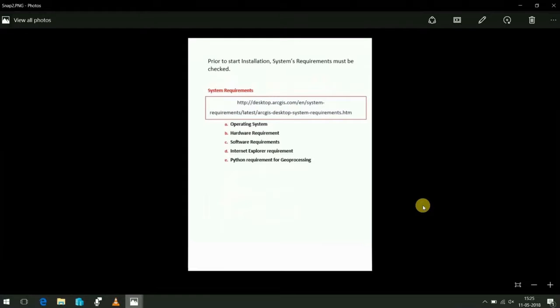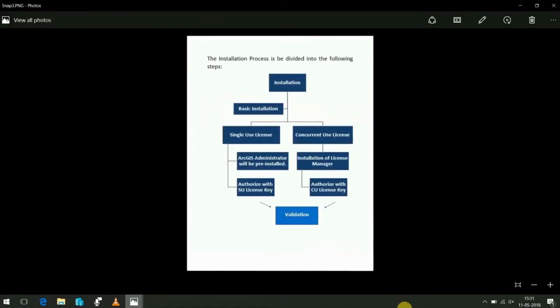Prior to starting the installation, system requirements must be checked. You can go to this link and check all the system requirements for ArcGIS Desktop 10.5. The installation process is divided into the following steps. Basic installation of the software is mandatory. Then the process follows as per the license a user has.